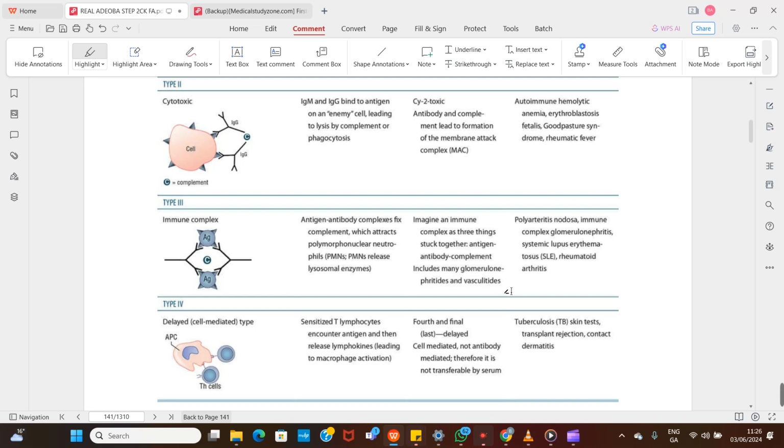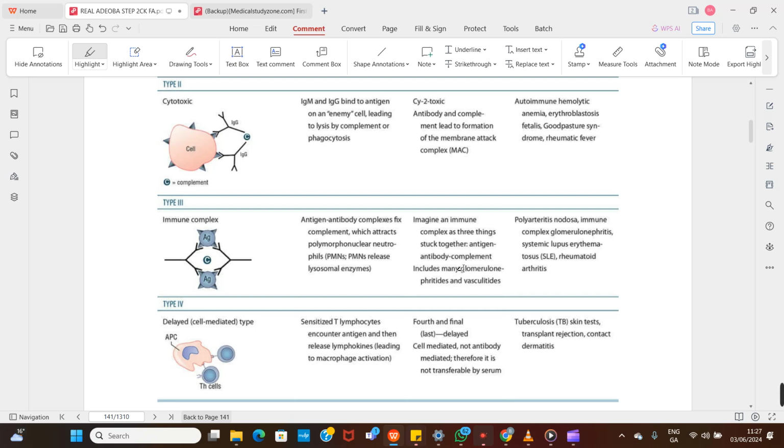Some say that it's due to hepatitis B. So hepatitis B is the antigen, and you have antibody forms against this hepatitis antigen. They come together and start depositing within the vessels of the kidneys and the like, causing polyarthritis nodosa manifestation. They can deposit within the neurons, the GIT, right? The vessels along these organs, causing different pathology.